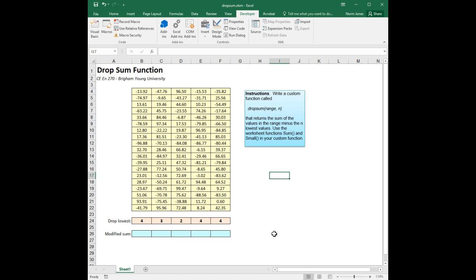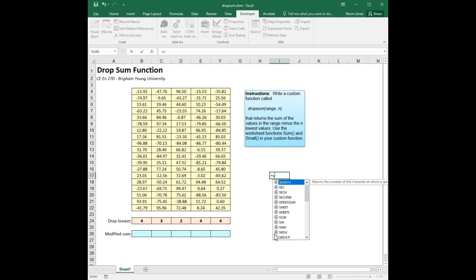So the objective of this particular exercise is to illustrate how it's possible to use the built-in Excel functions as part of your Visual Basic code. Now, we all know that Excel has this huge library of functions that you use in cells and formulas.